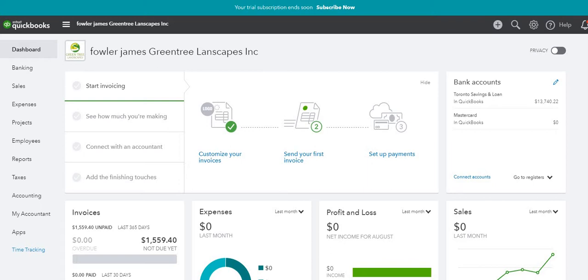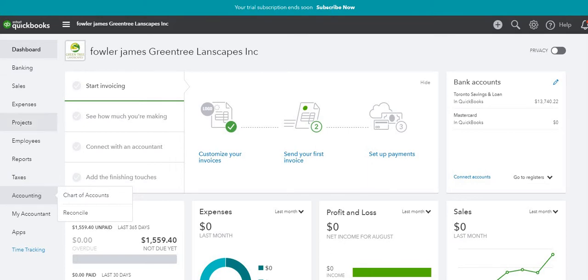Now I'm going to give you two examples here. One is just going to be a straight, easy expense general ledger account, and the other one's going to be an associated or a child account, or a sub-account rather, to an asset account that we've already created in our chart of accounts.